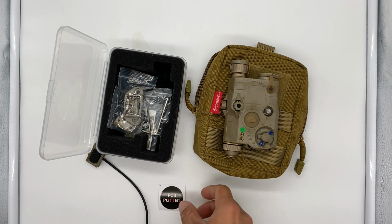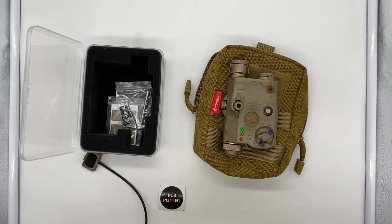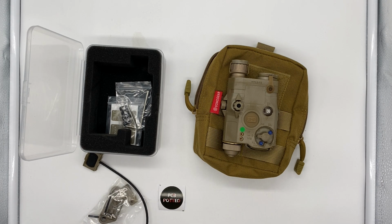And it is potted, so potted just means the internals are more reinforced and whatever. But anyways, yeah, people narc on these, but I wanted to try one out for myself before I made any opinions on it, and I'm super excited to test this out. I do have to zero this. I think I'm going to do a 50-yard zero.